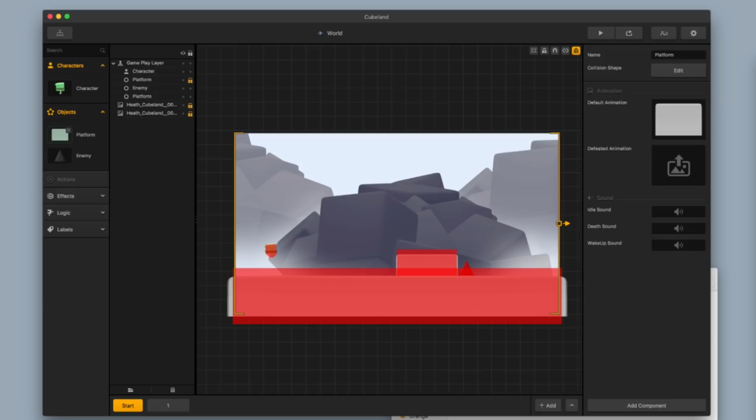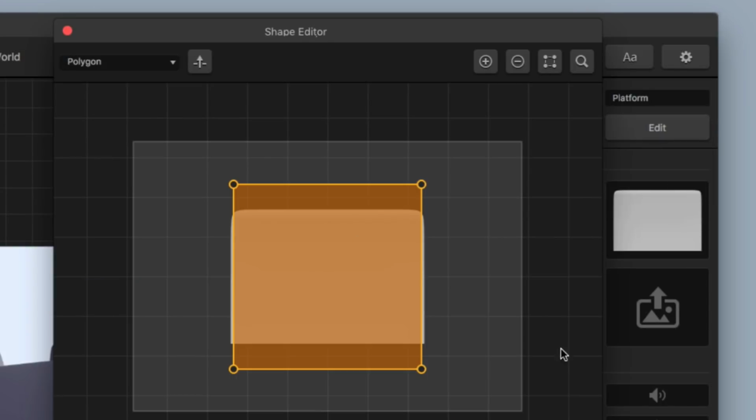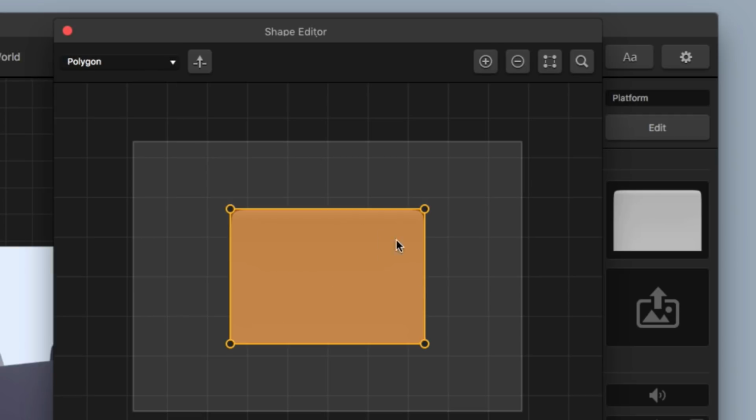So over here in the upper right, I'm going to click on edit the collision shape. Okay, and this is kind of cool. It already knows what shape you're working with, and it's going to help you out a little bit. So watch this. I'm going to click on circle, and that's off. That's wrong. But when I click back on polygon, booyah, perfect. It's a perfect collision shape. I didn't have to go moving each node one at a time. Buildbox just does that for you, and it's awesome.